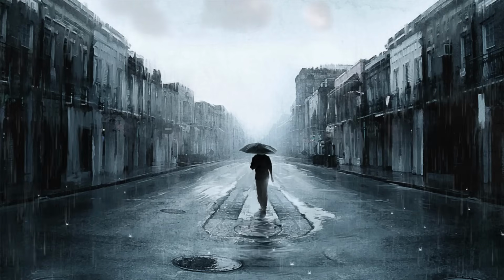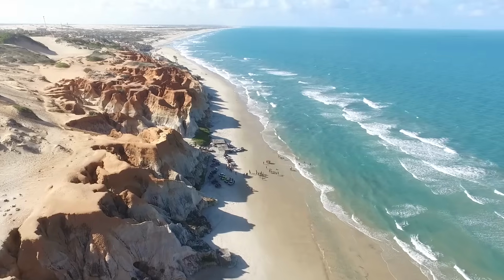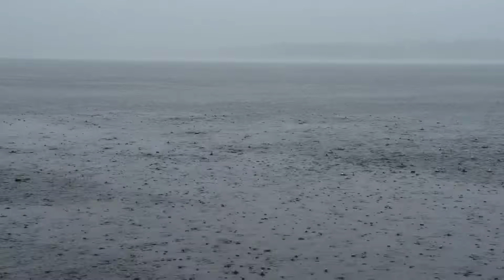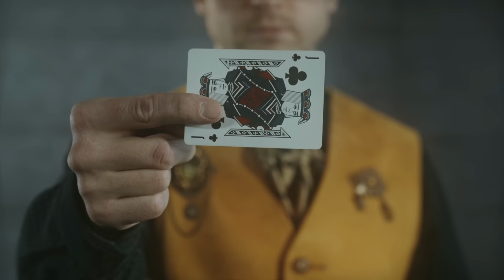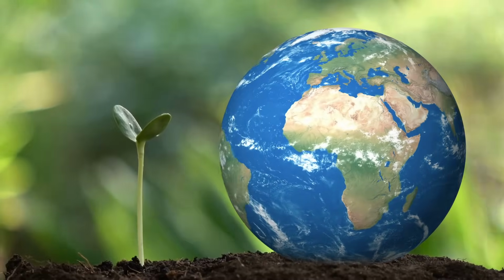How do we predict rain? The science behind weather forecasts. Ever been outside on a hot, sunny day, enjoying the clear skies, when suddenly the next day it starts pouring rain? How do meteorologists predict these changes so accurately? Is it magic, a lucky guess, or do they have a secret hotline to Mother Nature?